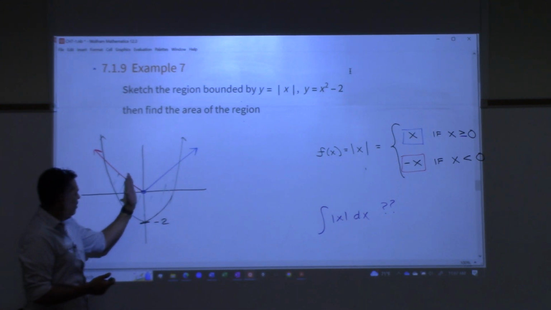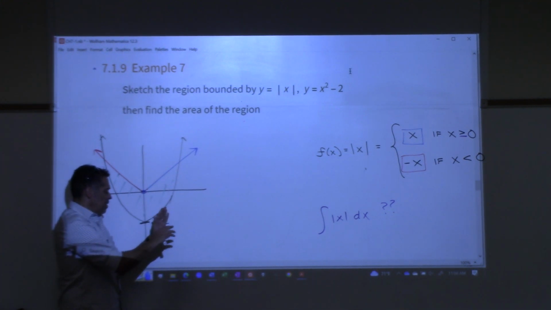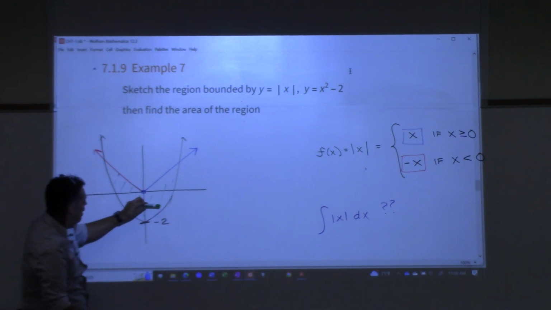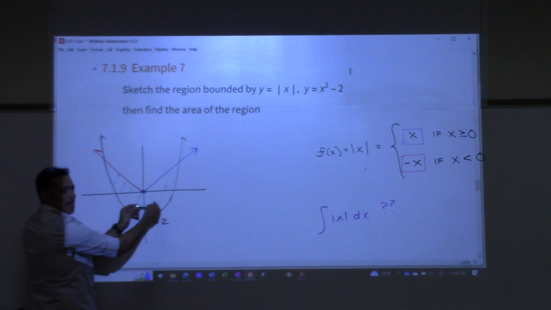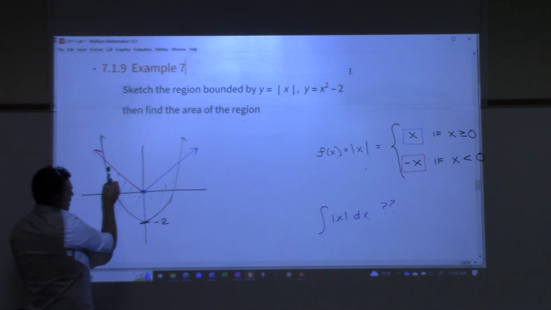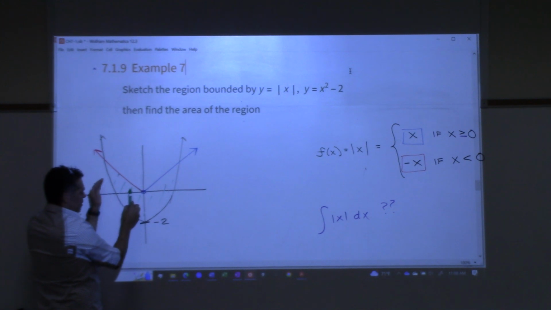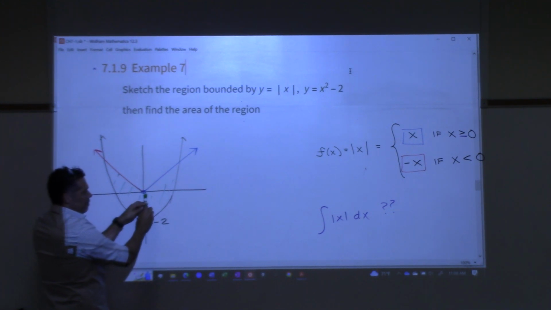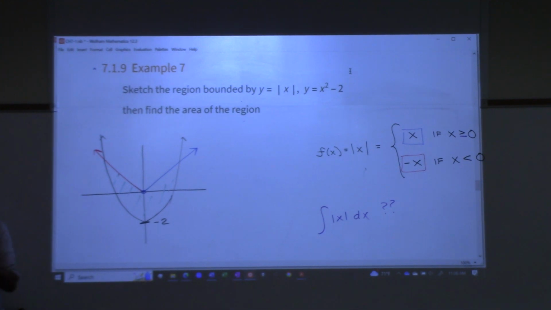With vertical rectangles, we always have a top function that is different from the bottom function. If we try and turn our rectangles this way, then we have a problem, especially right in here. Do you see that that's the same curve? So we don't want to go that way. We want to go this way. As I move from left to right, the red function's on top, the black's on the bottom, until I get here, then it's the blue on top and the black on the bottom. So I'm going to want to split this into two different integrals. Y'all see that?